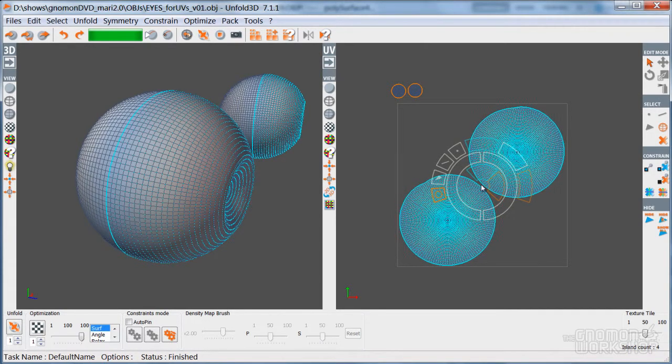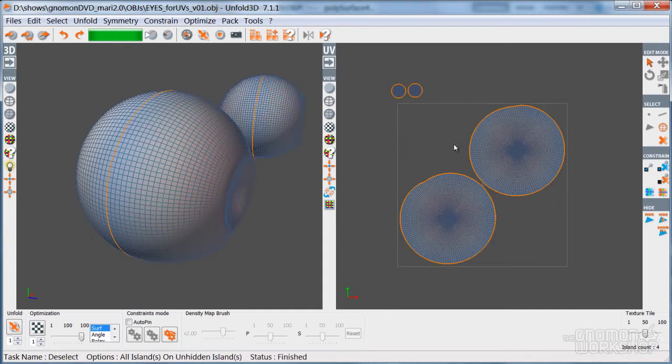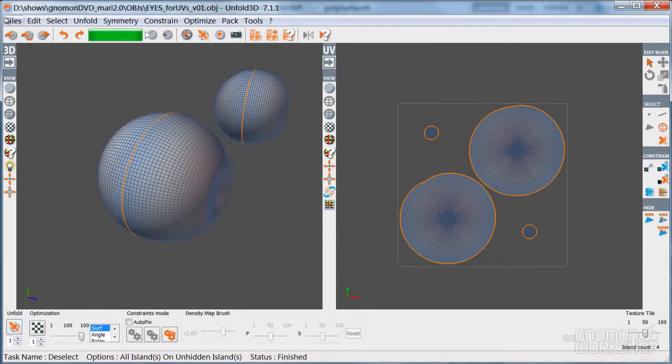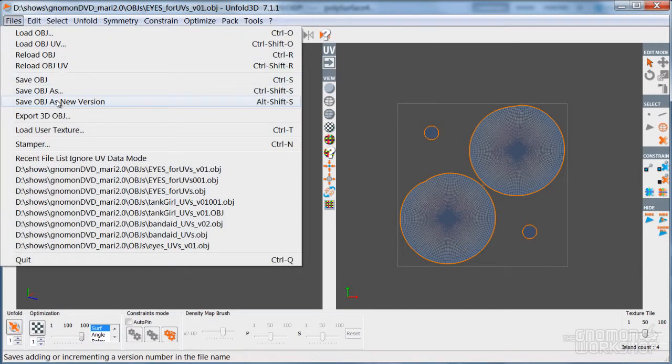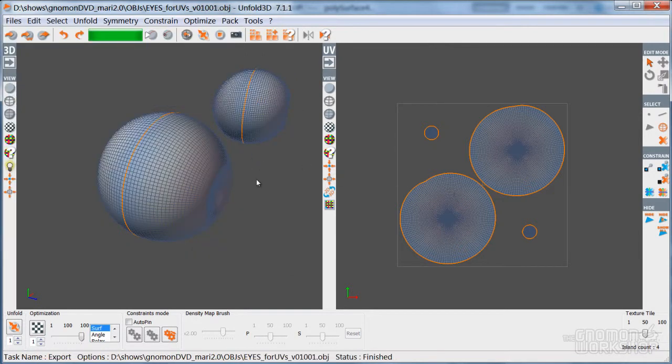Sometimes, depending on how hero we get to the eyes, I'll give each eye its own UVs, so this will take up the entire sheet and then move the other eye over. But for our purposes, that's not going to be necessary. So that's the basic setup for the eyes.